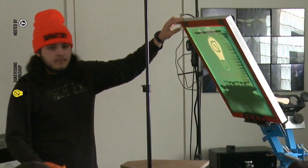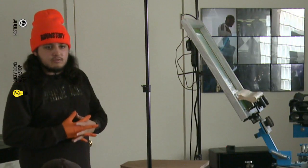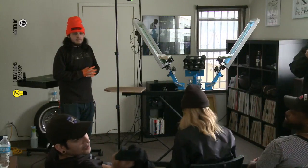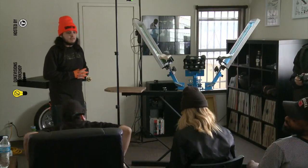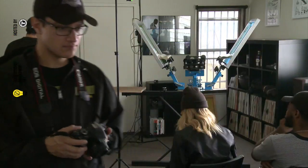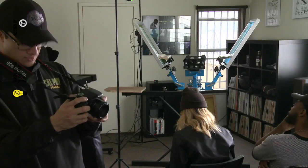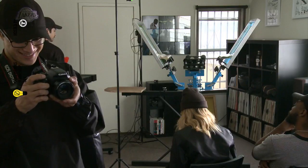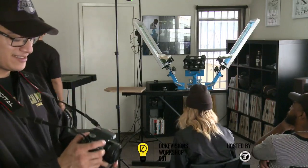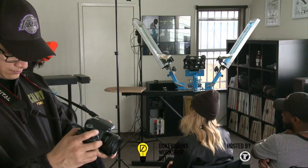But I don't know if anybody would be interested to try to print a shirt themselves and try it out. I brought multiple shirts, if you guys want to try it out yourselves. Is there a particular size? Because I printed smalls right now. Yeah, I got X on now. Okay, and black. And you want to set up or you want me to set up for you real quick?